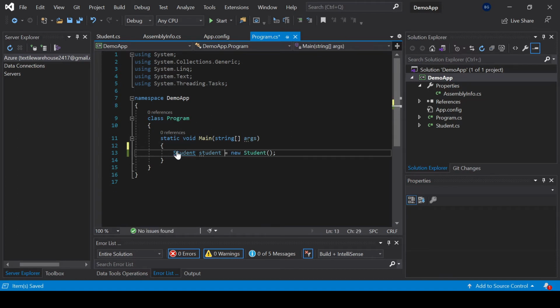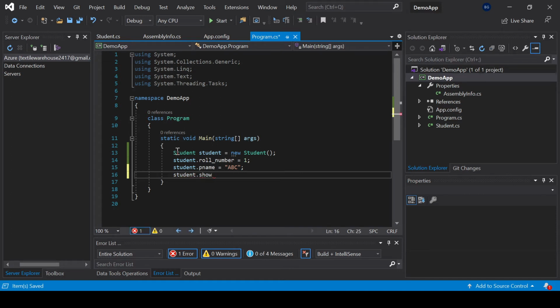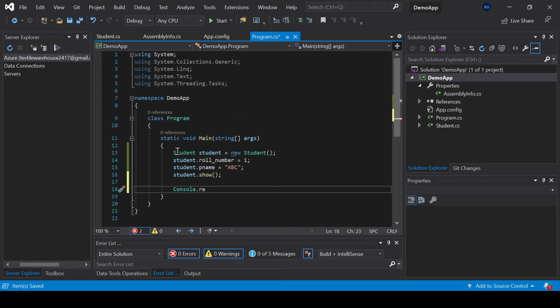So student.rollnumber is equals to 1, and student.pname is equals to abc, and student.show. Console.ReadKey is used to persist your output for a long time.